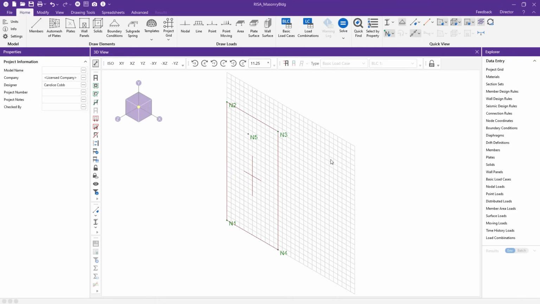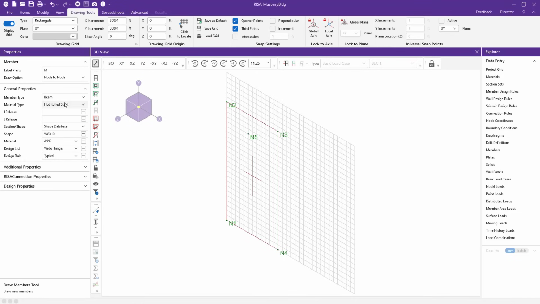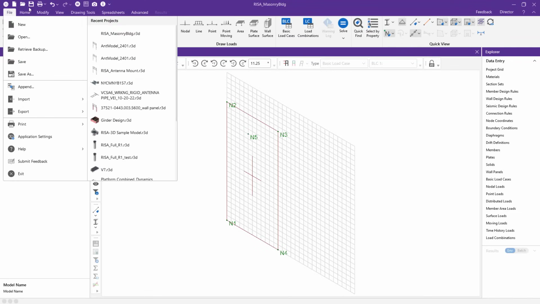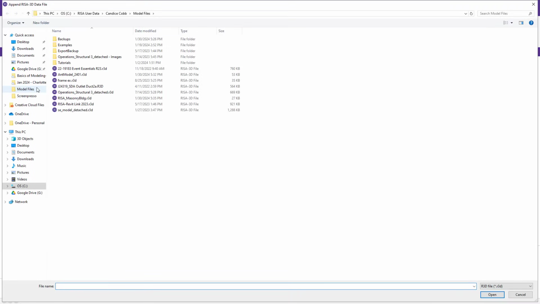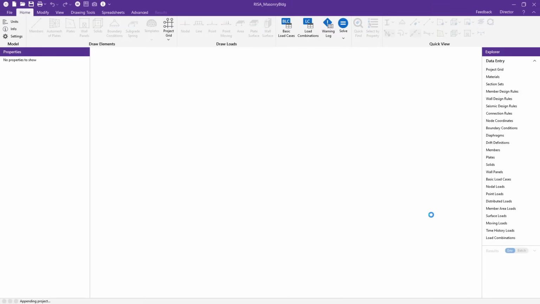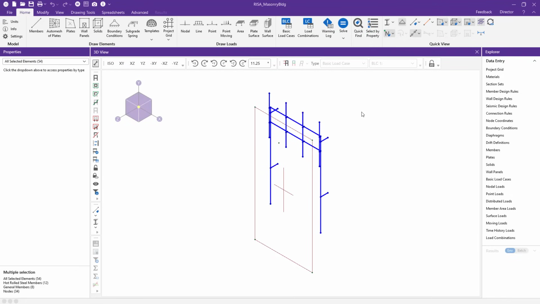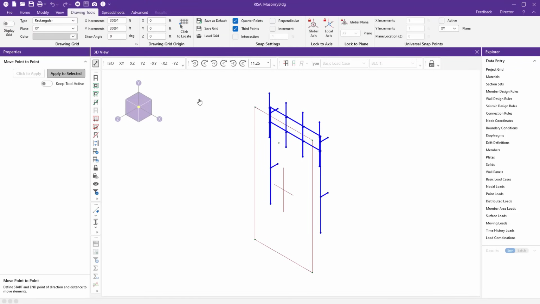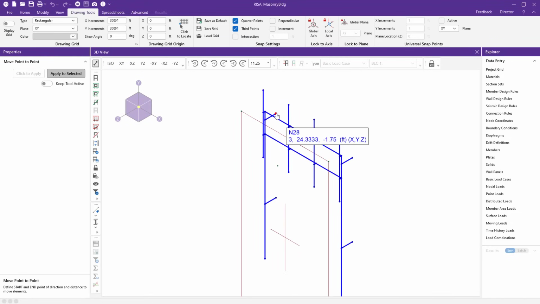With my masonry wall and node attachment done, I could start to model the steel members for the antenna mount that I showed previously. However, because I have that antenna mount already modeled in my personal database, I can now use the append feature to bring it in. Here in File and then Append, I will choose my antenna database model from my File Explorer. See, RISA now has imported my antenna mount model into my support wall. Now, selecting all the antenna members, I can select Move Point to Point in the toolbar. I choose Apply to Selected, click the Mount node here, and then the node coordinate we just placed on our wall.